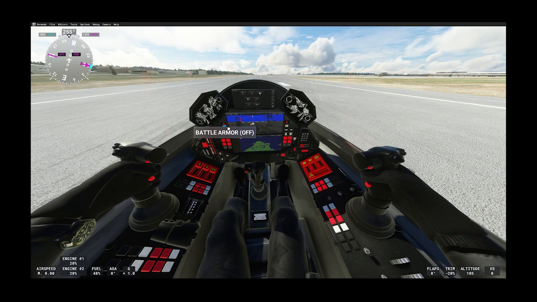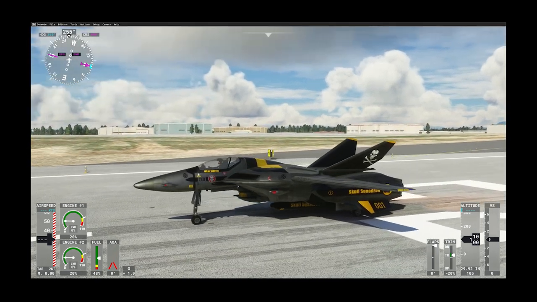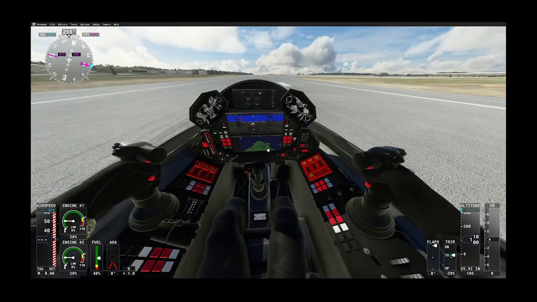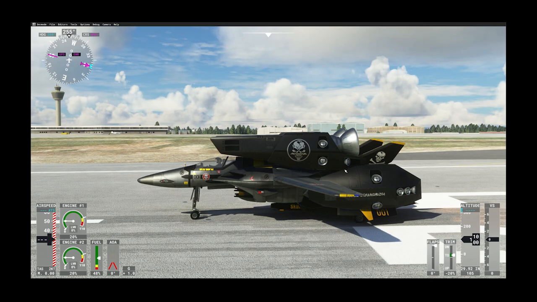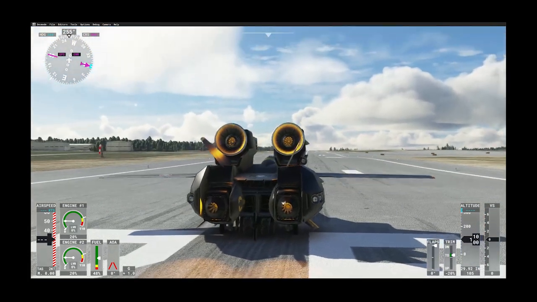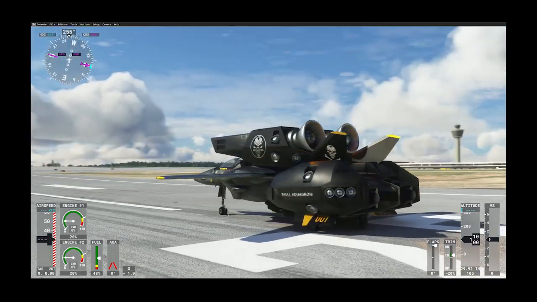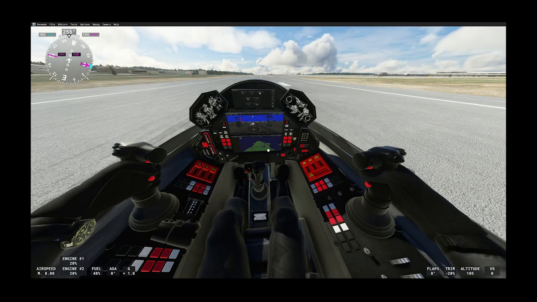Now I also have battle armor included. So right now this plane is how we would normally see it, without battle armor. If you're not familiar with battle armor, in the anime series, it's just sort of like added armor that had more boost and weapons and whatnot. But here, if you turn this on, you can see that our battle armor will come on. And here you can see a nice cool feature of the turbines in there spinning around, but this is our battle armor, and that turns off as well with a hotkey.